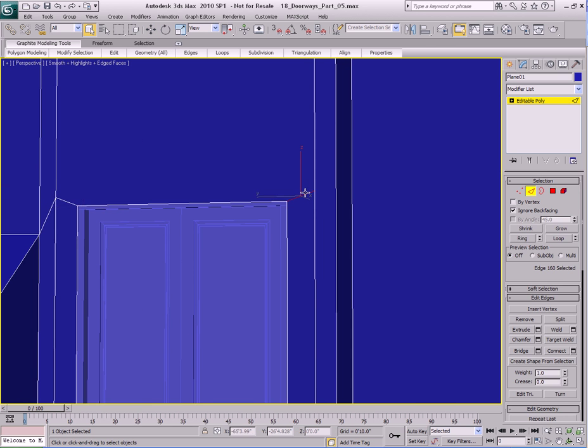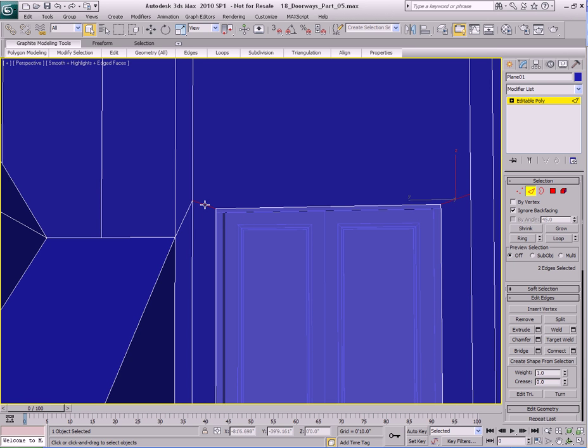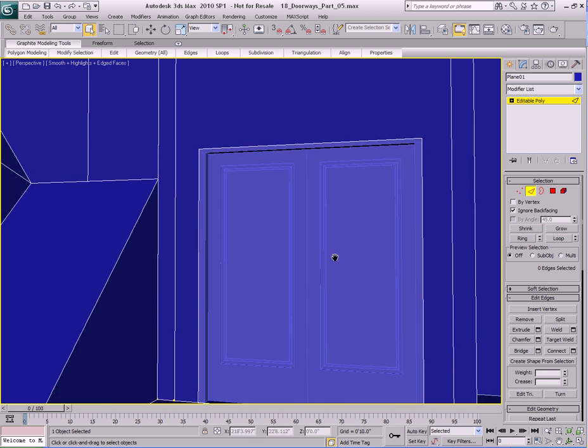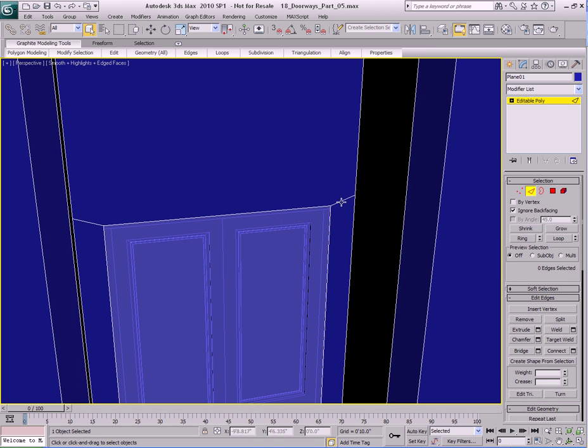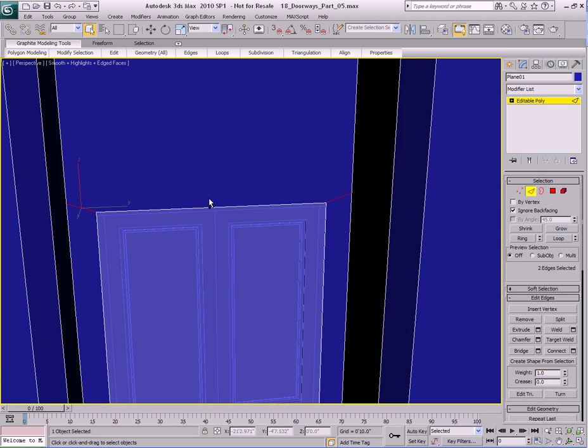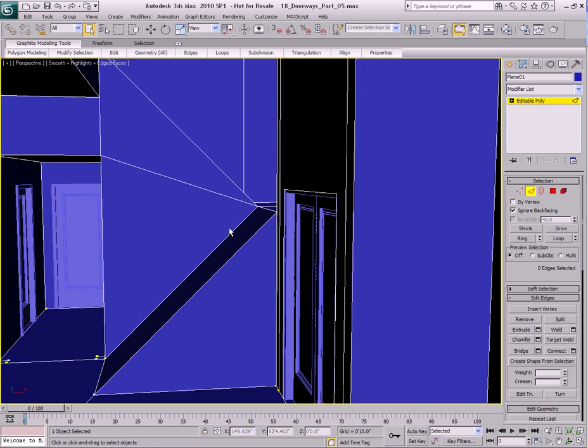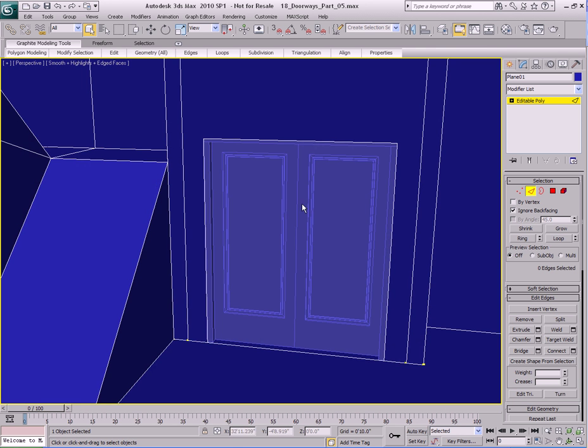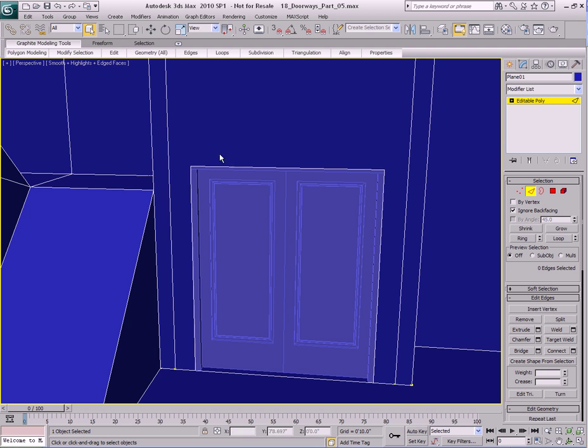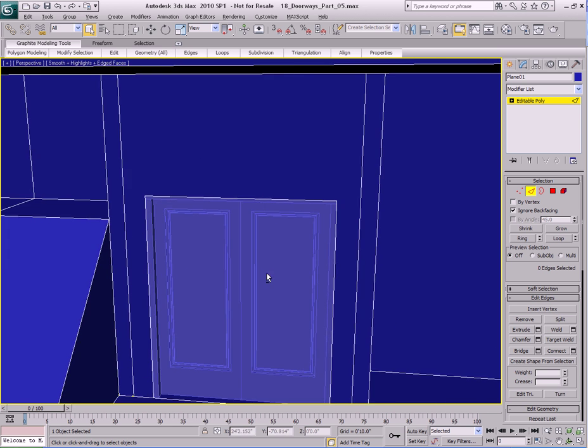Okay. Now I don't need this edge or this edge anymore, or even this edge for that matter. So I'm going to go ahead and control backspace to get rid of those. And over here I'll take these two edges and control backspace to get rid of those. So I end up with this perfectly sealed doorway area here, where our actual door frame just fits in nicely.